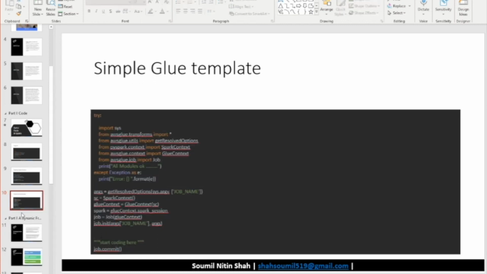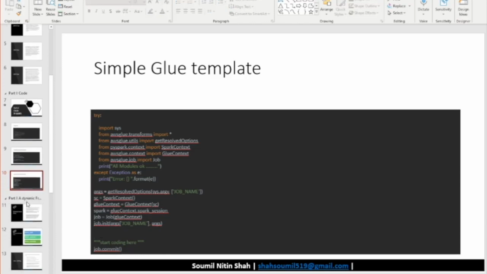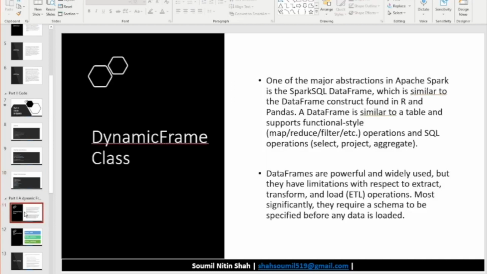So that makes sense. Now let's go to the part about dynamic frames. Let me cover a little bit about that. Dynamic frames in AWS Glue. As I said, I haven't even gone to the console yet and shown you anything. I truly believe we should understand the theory and the code snippets first, and once we have a clear understanding and a nice picture, we can go to the console and write some code there, okay?